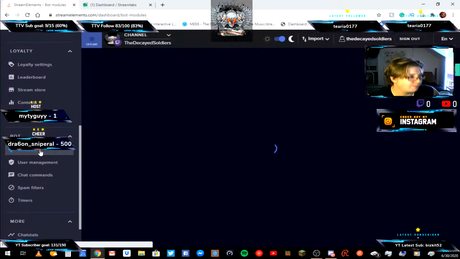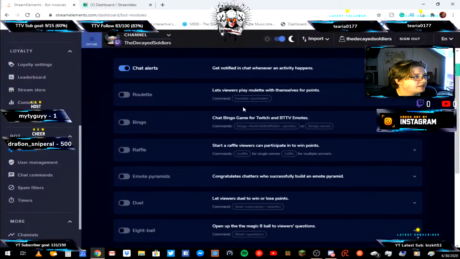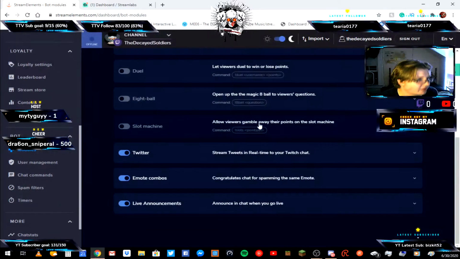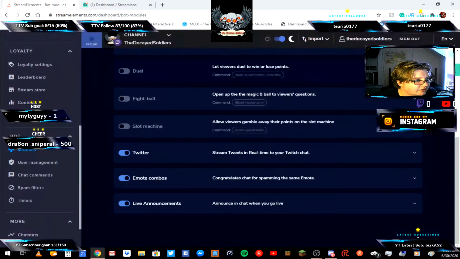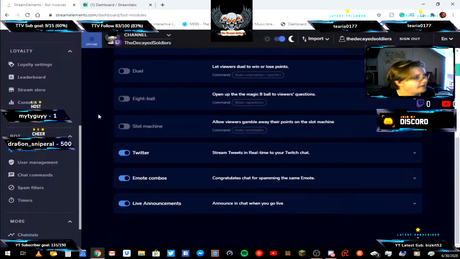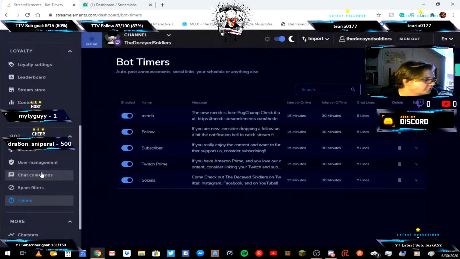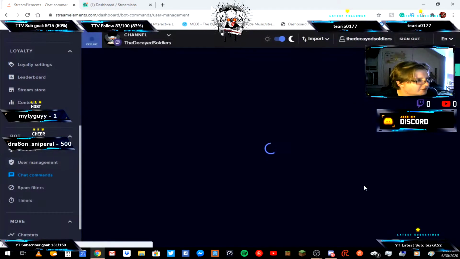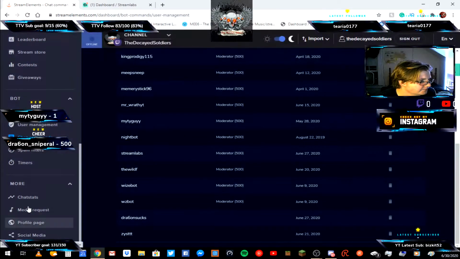You actually get a bot whenever you unlock StreamElements, and then you get different options for different things. So if you are big on Twitter, you can link your Twitter account, and it'll actually show your tweets in your Twitch chat. And this changes by YouTube, this changes for everything else. But you'll get timers, you can get spam filters, user management, which is all protection, like against caps lock and all that fun stuff. So the same thing goes.